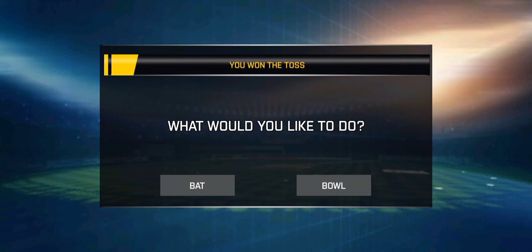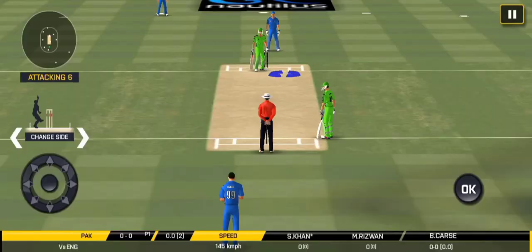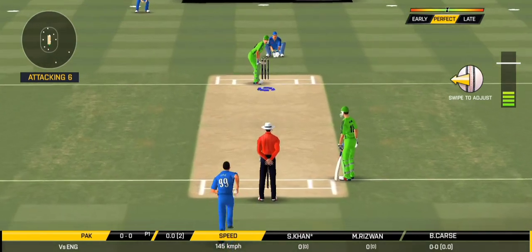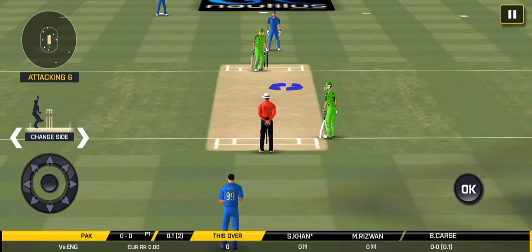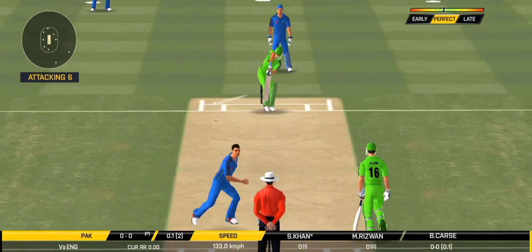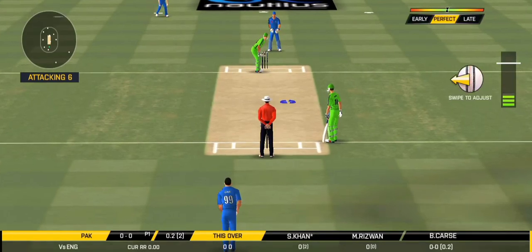It's a good toss to win, they really need to make most of the conditions now. The bowler is bowling from his favorite end. That hits straight to the field. The captain has been good with the field placement. The batsman can't find the gap, straight to the field. It will be interesting to see where the bowler will test the batsman with the next one.